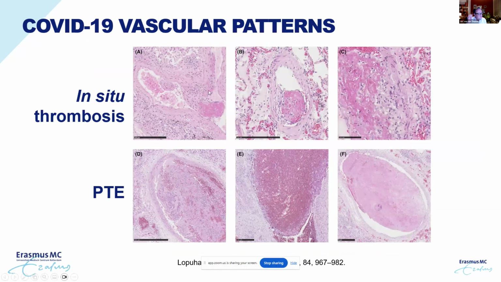And these are some of the cases from our autopsy studies where we can see that there are lesions which are suggestive of in situ thrombosis with eccentric organization, and then on top of that, young thrombosis with fibrinoid clots and organization. You can see that here in a higher power. You can actually also appreciate that there's a little bit of inflammation in the underlying tissue. Whereas the pulmonary thromboemboli that you see in these patients tend to have very much more the typical appearance of these red blood cell rich clots filling up the entire lumen.